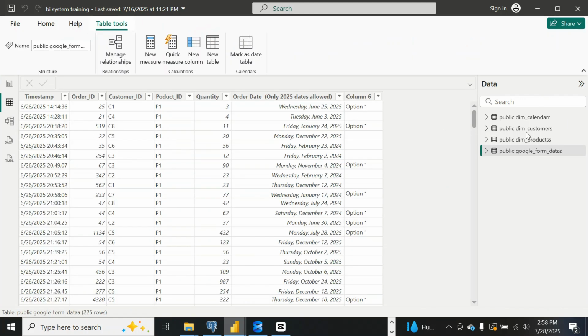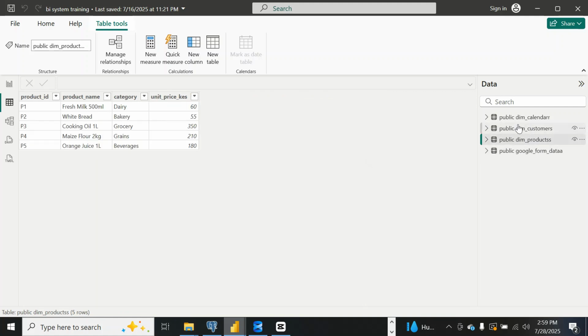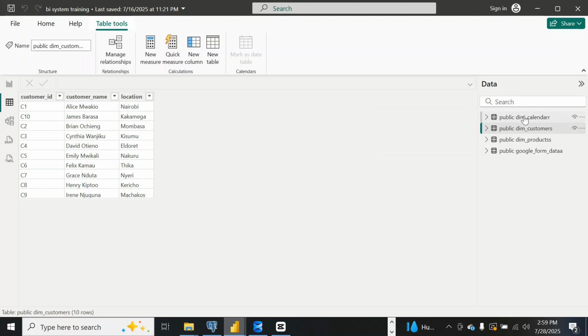And then you have this table view. Table view is for viewing your table. For example, I've highlighted this one, and we can see this is the table structure of our public Google form. If I want to view the table products, I can click here. If you want to view the table customers, I can click here.